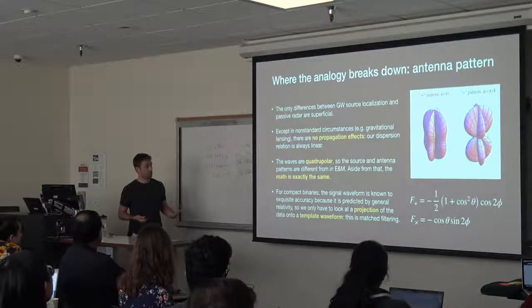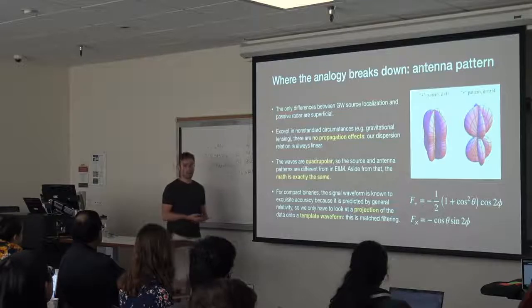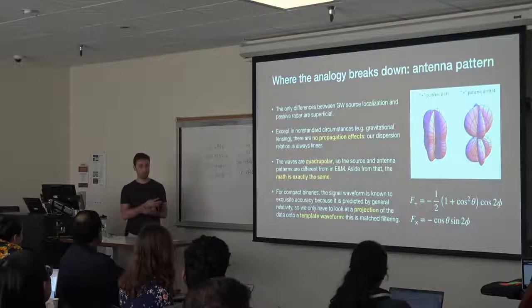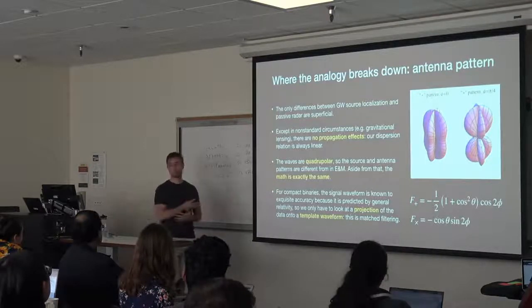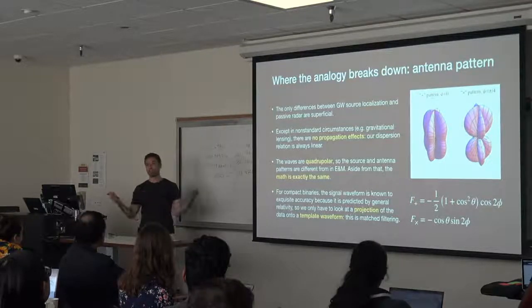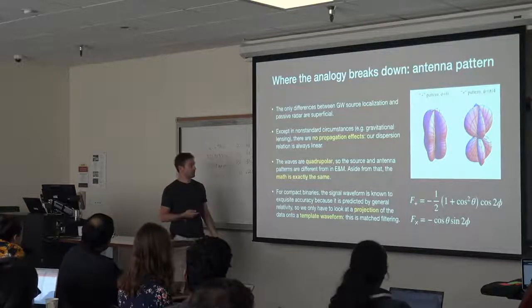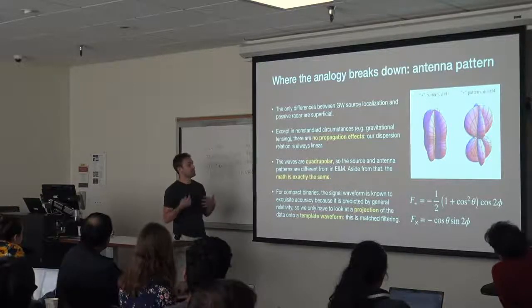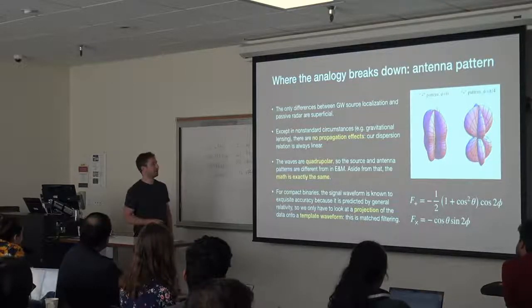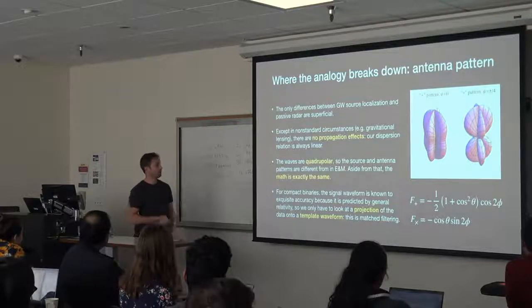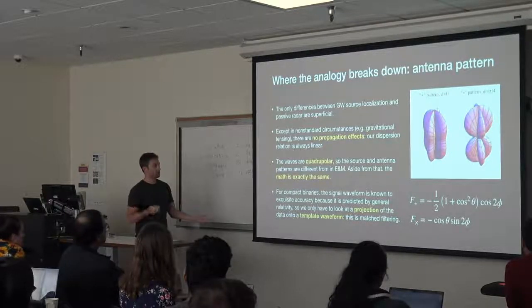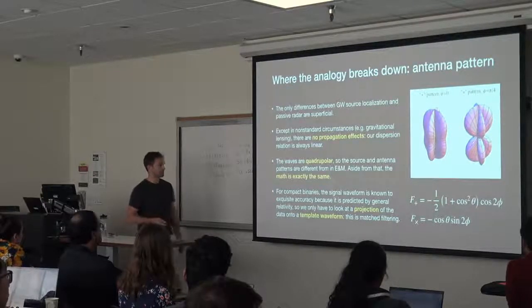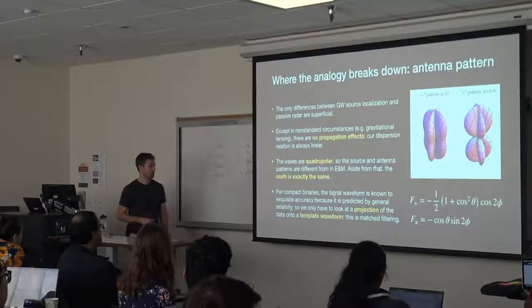What's really neat about gravitational waves is that, unlike electromagnetism, unlike radio, there are pretty much no propagation effects. Gravitational waves just pass through everything in the universe. They're not dispersed. They're not scattered, and so it's very, very straightforward. It's even easier than, say, radar. So like I said, the waves are quadrupolar instead of dipolar, and so the antenna patterns look very different from E&M. But otherwise, it's much the same problem.